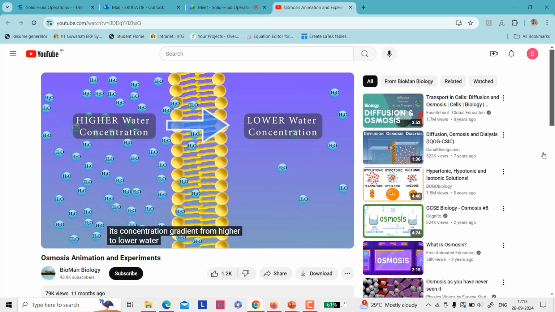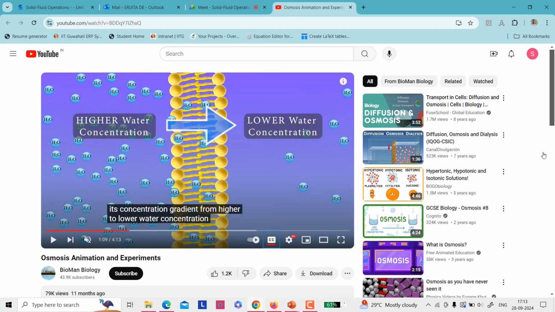You can also say that water moves from an area of lower solute concentration to an area of higher solute concentration. Sometimes this confuses people, but if you think about it, it makes sense, right? So initially I told that from the point of view of solute concentration, water will go from lower solute concentration region to higher solute concentration region.